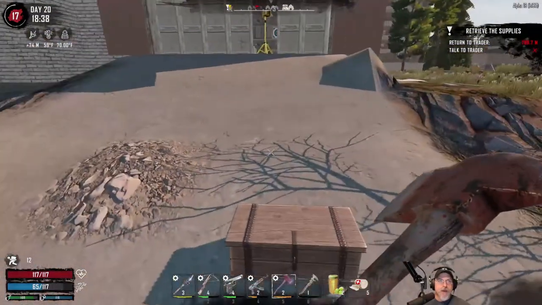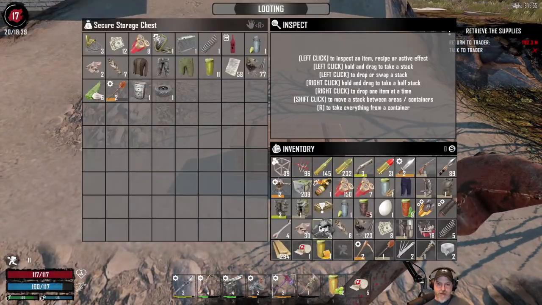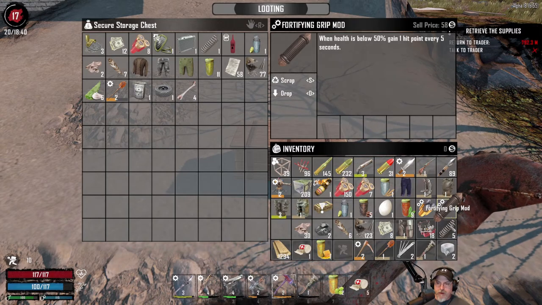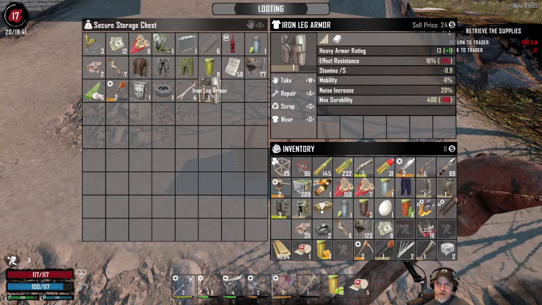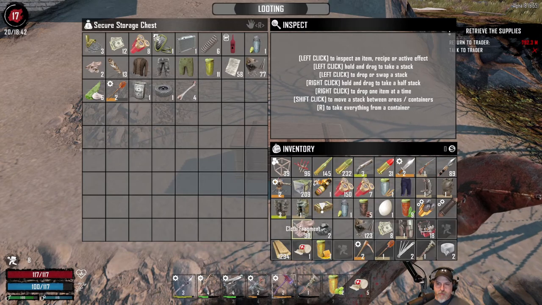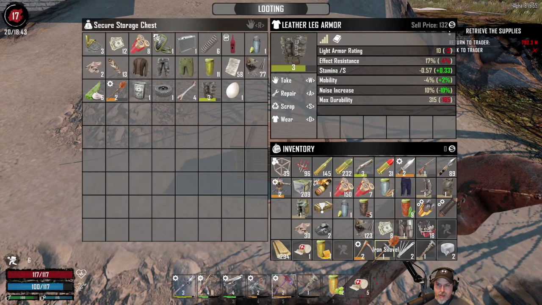All right, guys, what I'm going to do is put the non-essential stuff in here for the moment because I want to actually get this turned in before dark. So fortifying grip mod, let's hang on to that. We'll put the iron. Yeah, let's see. What else? We can put the feathers in there. We can put the leather leg armor, the egg, I guess.